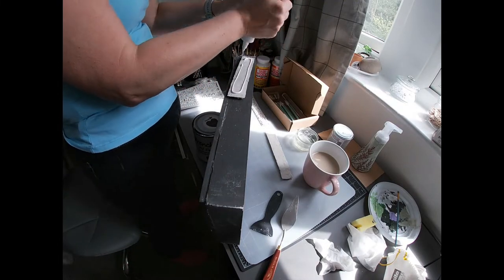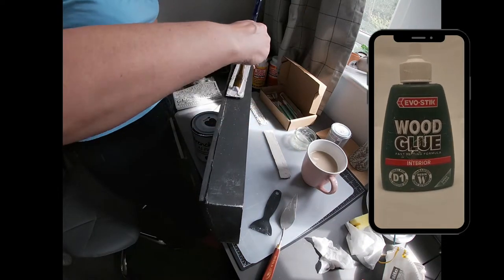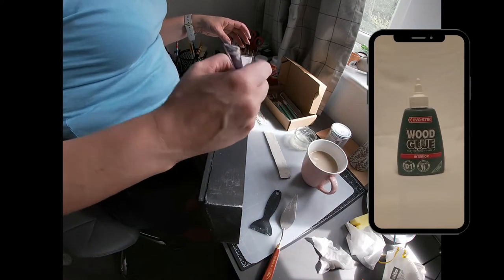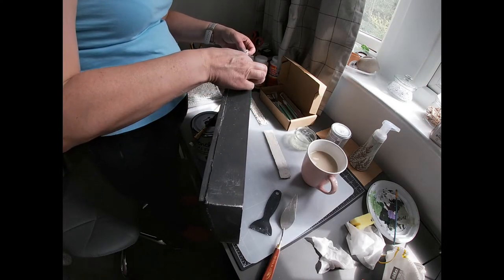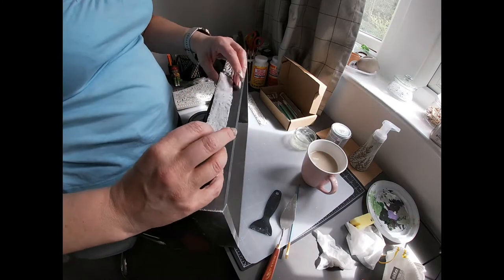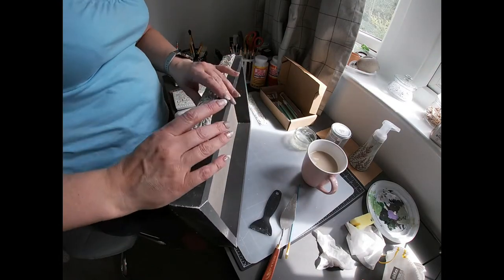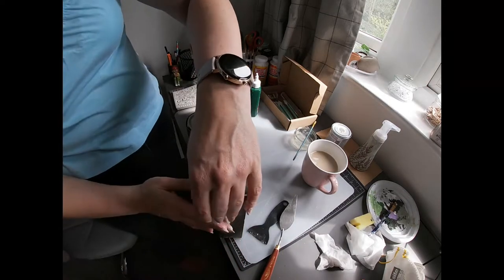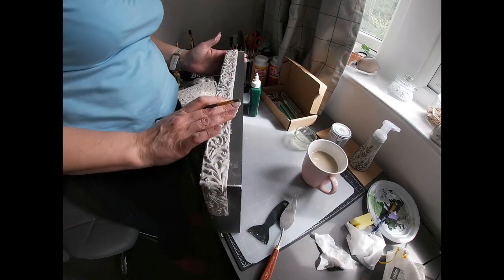Once I'd made enough moulds to cover one side of the tray I used wood glue to glue each piece of moulding into place — just bobbed some glue on, spread it out, and carefully placed the mould in position. I didn't want two pieces of moulding to meet at the corner, which is why I placed the moulding around the corner to ensure that wouldn't be a problem. I completed one side, then let the air dry clay go off before doing the other side, to avoid it coming loose or squishing the clay before it was dry.